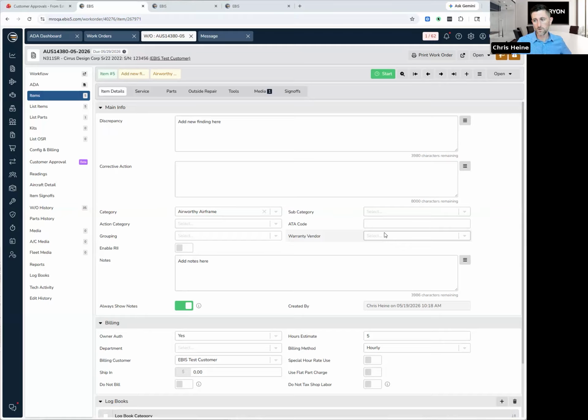And so when you select the warranty vendor and you hit save, when you send this estimate out, the customers will still be able to see that line item, but it will be set at a $0 amount. So they have visibility into it. If you want to attach pictures, right now in this version, they could approve or reject those technically, but we may change that in future versions. But yeah, they'll see it as a 0, so they know what's being worked on, and then you have a separate piece inside of EBIS where you can generate a warranty invoice, and then you'd send that off to the vendor.